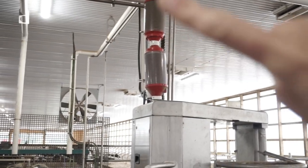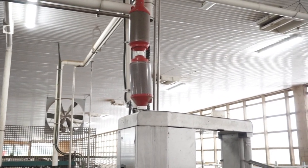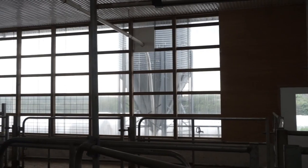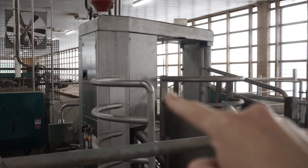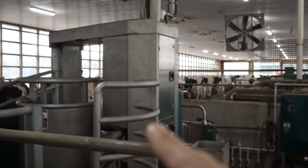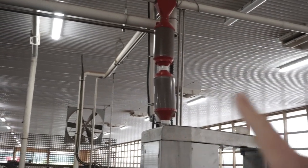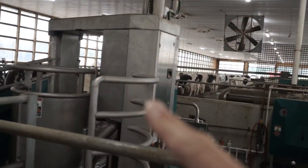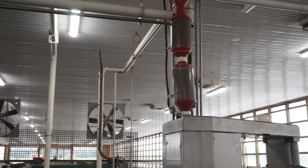Got a brand new feed tube today here. It's kind of hard to explain, but these pellets come from outside. There's a grain bin out there. What was happening was, if too many cows were going into this robot without any cows going into this robot, this feed tube would empty, and then it wouldn't fill over to this robot. So we needed a bigger one. This one's much bigger, so that should fix the problem.